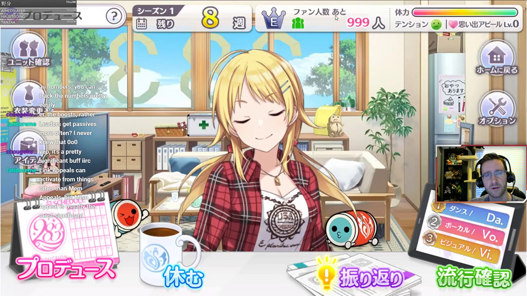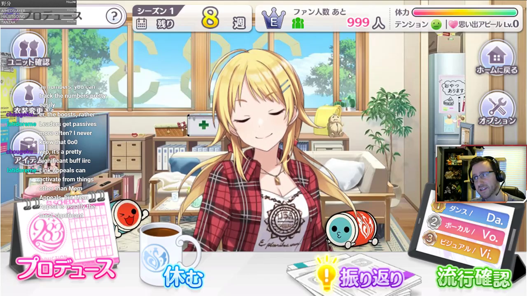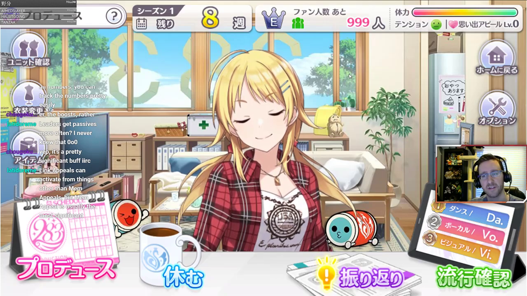And this red number right here, this little kanji means people. You need 999 fans in order to make it to the next season. And that is important because every single week you have in this game, you can use to get more stats. If you don't make it to the next season, the run ends and you can't get any more stats. So we want to make sure before the season ends we get 999 fans so that we can unlock the next season and get another 8 weeks to train.